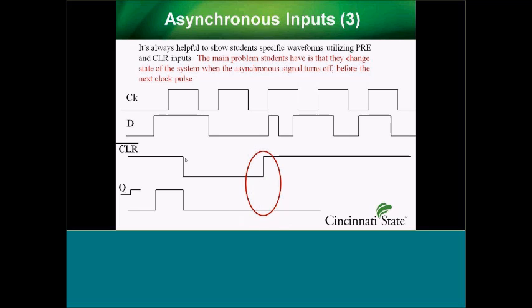Again, we have the same issue here. When the clear shuts off, it doesn't bounce back up to where it was before. It keeps that low value until the next edge. The next edge is right here, but it's hard to tell. So it's going to take a zero here, but then it's going to get the next rising edge here, which is also low, and then the next one here, which is going high. I'm sorry, it catches it here, D is high here, so it grabs that and it holds that all the way out. So it's the same kind of situation as before with the preset, and this is just an example that I like to run with the students so they get a really good feeling for how these things work. And like I've indicated here, the problem is when they shut off the signal.